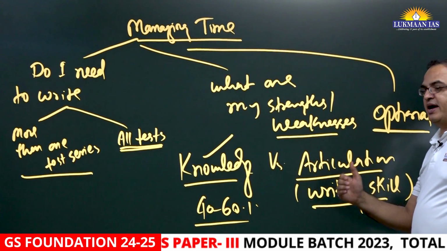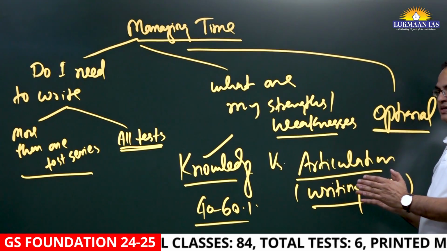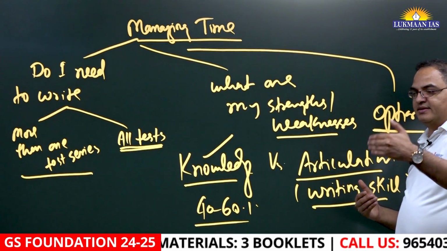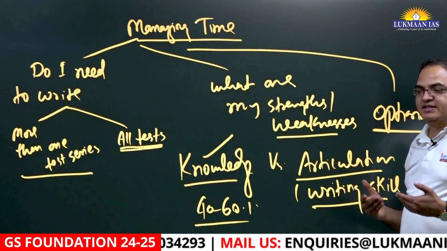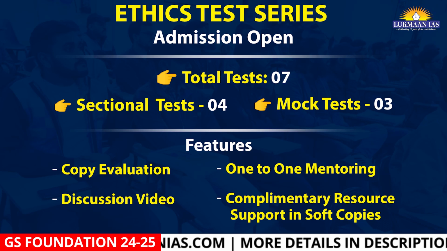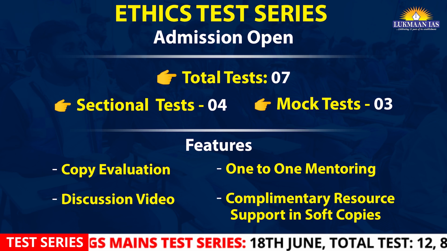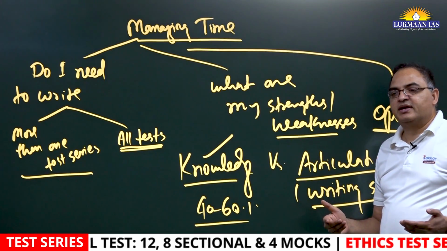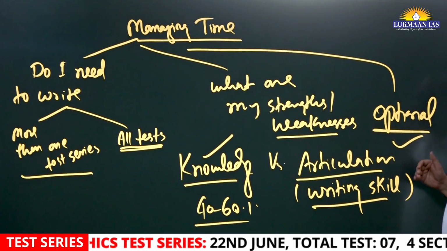Then optional, why I have added it: optional decides, if you have humanities subjects, they do help in GS papers. So if you are preparing optional, and it helps in the GS paper, that paper is also getting prepared. Many a time it is said that with humanities optionals, if you have better writing skill, in GS also you will have writing skill, because after all you have to write an answer. Yes, in GS the approach is flat and general, you have to put more information in limited space. So it has a different orientation, but at the same time if you have a particular optional, do not worry.